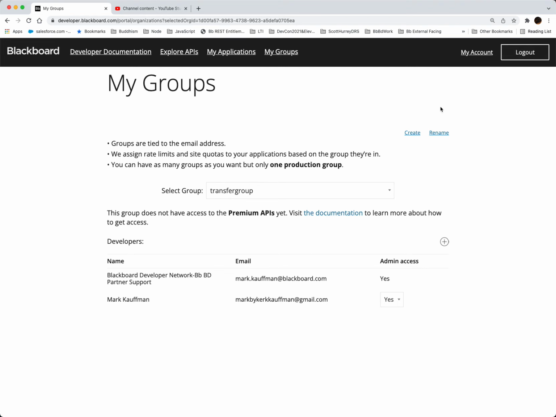Now I don't want that individual administering the transfer group any longer, because I want to transfer it over to the organizational email. I could leave it here and still have the individual be an admin of the group if I desired.